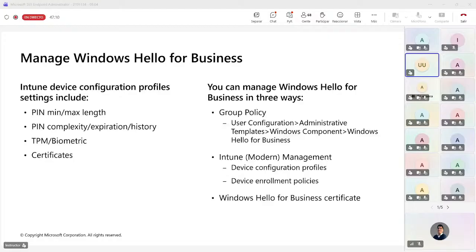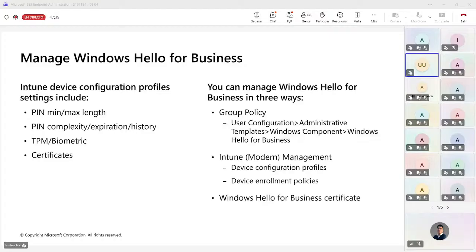So you can configure that enable Hello for Business group policy setting for computers or for users, depending on how you're going to deploy. If you're going to do a pilot deployment, just to do some testing, then we recommend selecting a group of users and then deploying that group policy to that group. Note that if user and computer policy settings are deployed, then the user policy settings will have precedence because it's closer to the user.